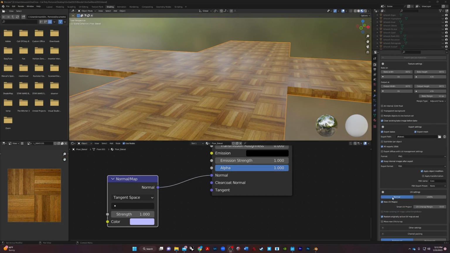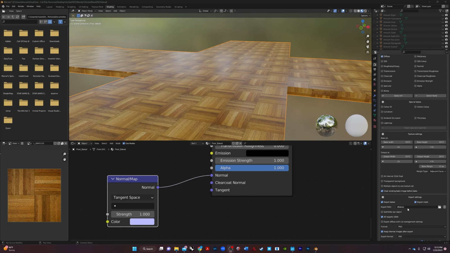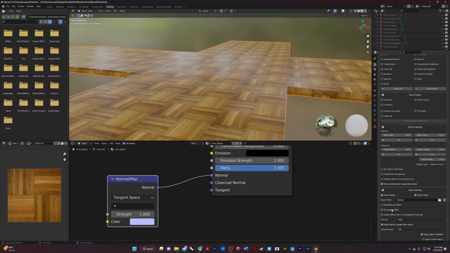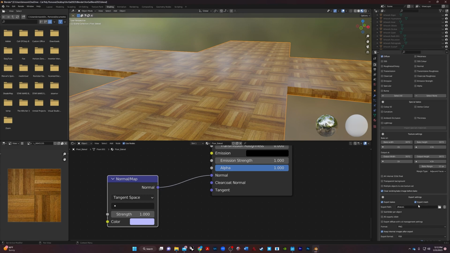Okay, so we've got all of our settings pretty much set here. The one thing that we do want to do is go under export settings here and make sure that all exports as 16-bit is deselected. Basically what that's going to do is make all your exports 8-bit, which is going to make them much smaller, but also make them operate better in the Unreal Engine. You would have to change a few parameters in the Unreal Engine if you do not check that. So just make sure that all exports at 16-bit is unselected. By default, any normal maps or anything you have will be put into the proper bit rate. So it should automatically reference the right bit rate for specific types of files that require that bit rate. But once you got that done, go ahead and I think we're ready.